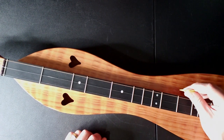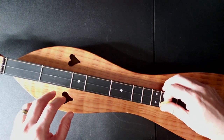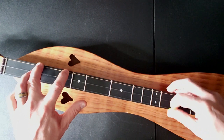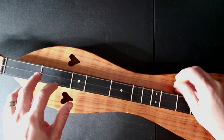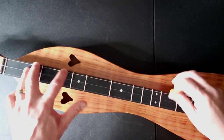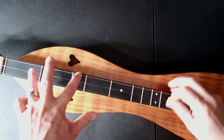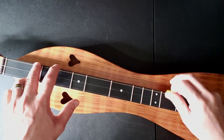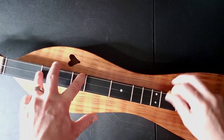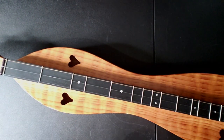So I'm going to play it through one more time for you, and I'll play it embellished somewhat. And I hope you enjoyed this. Let's do it one more time. So again, I just played around with that a little bit. The more you play with it, the easier it gets, the more you understand your instrument.